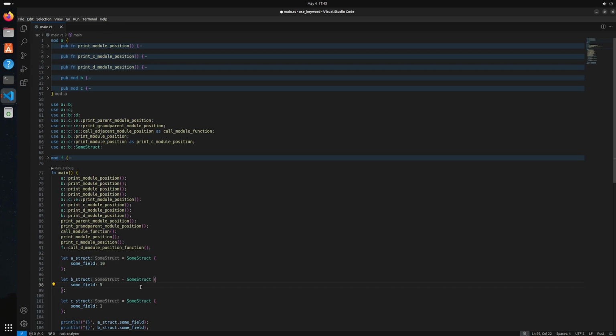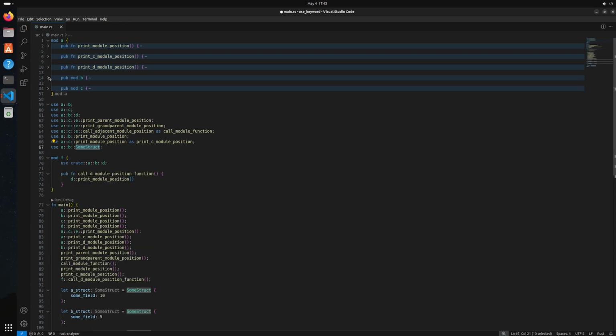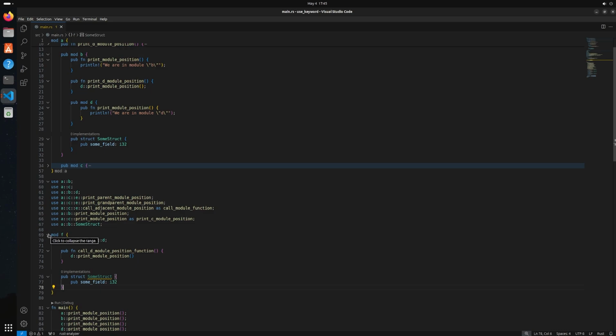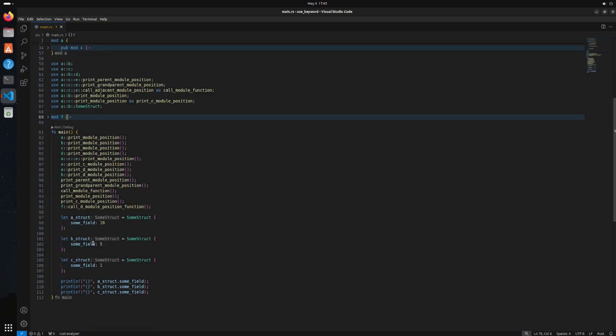Okay. Now, the only time you wouldn't do it like this is if you had two what we call packages or crates. Again, I haven't gotten to that yet. But if we have two modules, let's say, with something that's called some struct. So let's say in my F module, I took the same struct. Let's grab the same struct and we'll put it inside our F module. Now, if I want to use that struct, I can't just call some struct here anymore.